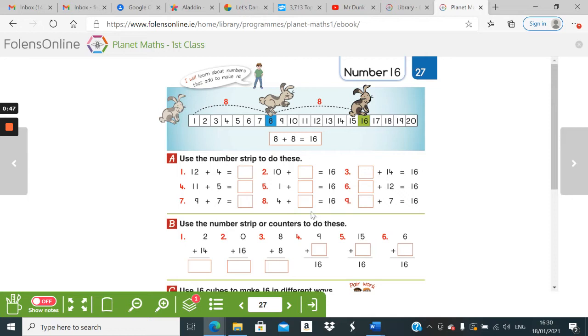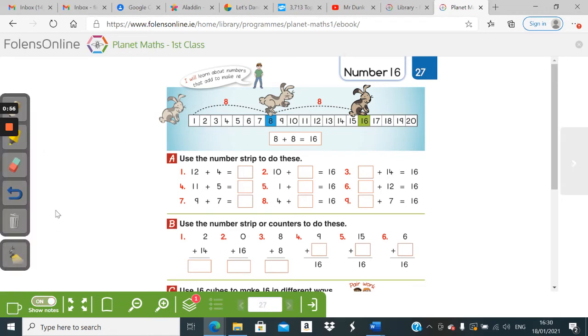One of the ways you can do is to look at the first number, find it on your number line up here, and then count up. So let's get a pencil out here, and I'll show you that way. For example, number 10, if I go to number 10 and I know I want to get 16, I can count the jumps it takes me to get from 10 to 16. So 1, 2, 3, 4, 5, 6. That works perfectly there.